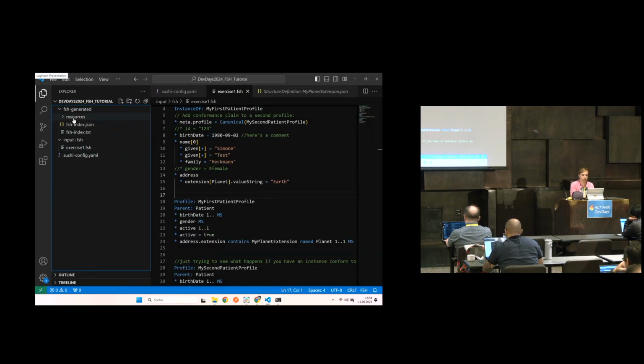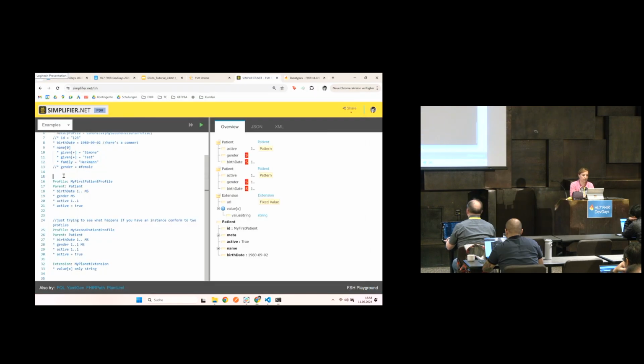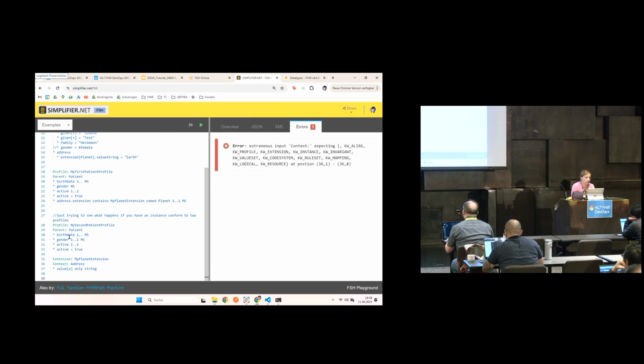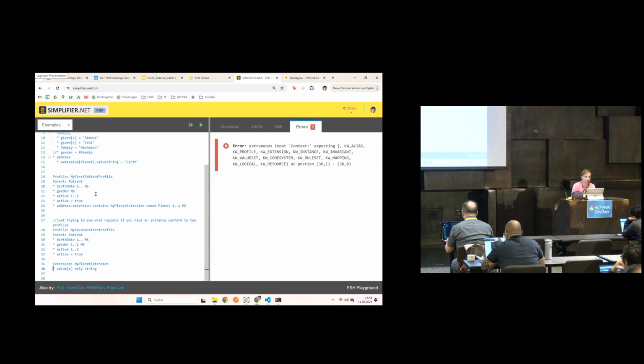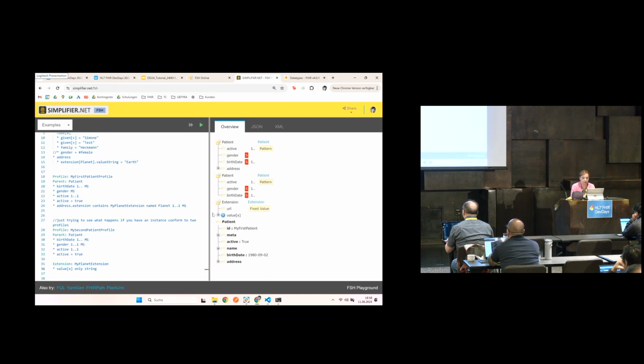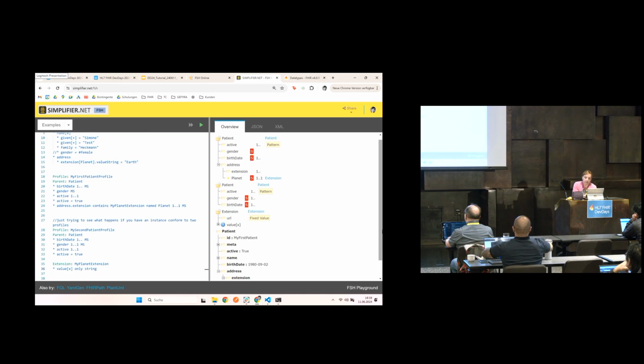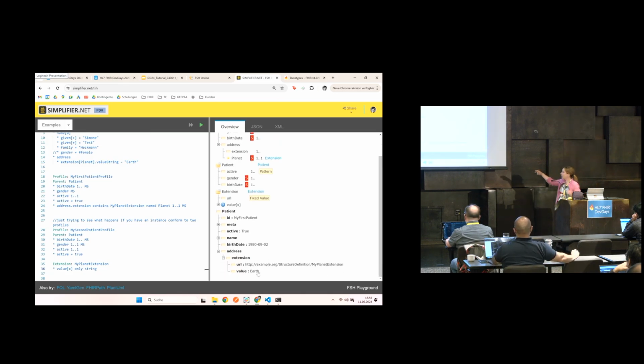It's looking good. So again, let's run it through this tool to get the visual output. Oops, it doesn't like the context element. I think that's a new addition to the syntax. Might be an older version of SUSHI running here. Okay, so now you can see our patient profile with the address carrying the planet extension as a mandatory element. And you can see that our patient also has an address element with a planet extension, again, as a key value pair where we have the unique key, the unique name of that extension, and the string value that we transport with the extension.